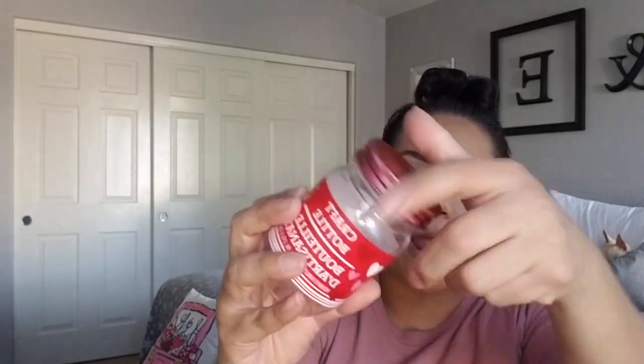I also bought this craft bottle with hearts all over it — it is Valentine's Day. You can use these for DIYs. The lid is pink and you can put candies in here, a gift card, tissue paper with a gift card — really anything. I thought that would be cute. I also bought these mini bars — they come 12 in a pack. I bought the Nerds — I think nine little containers in here — and the Now and Laters which come in a 40 count. You can even fill the little bottle with candy.